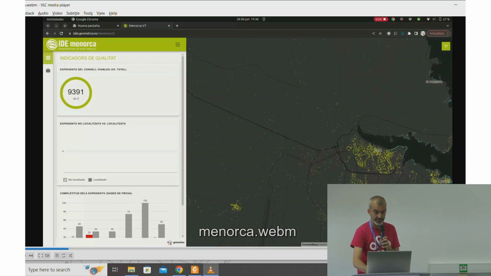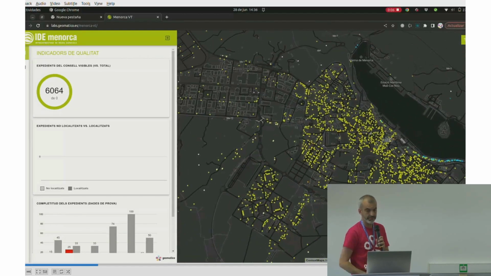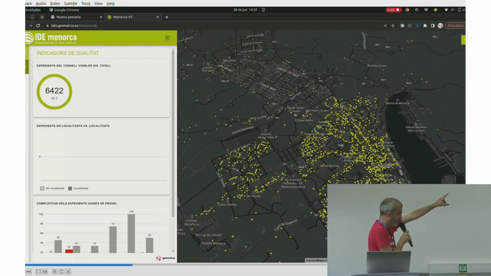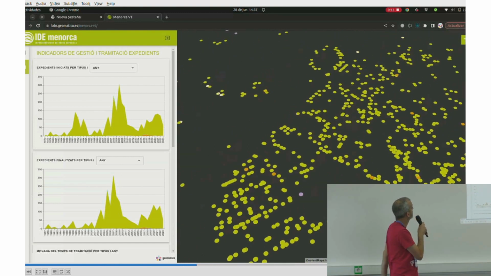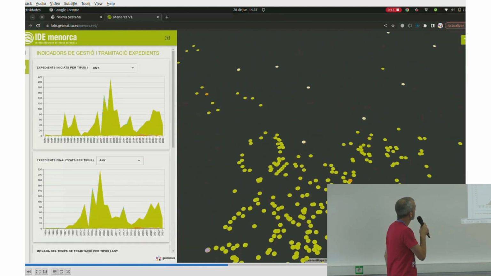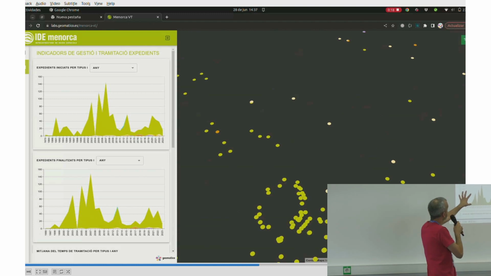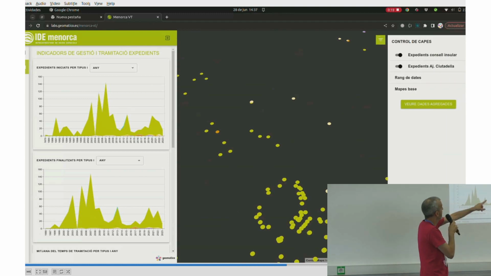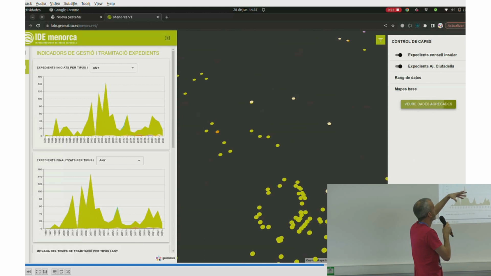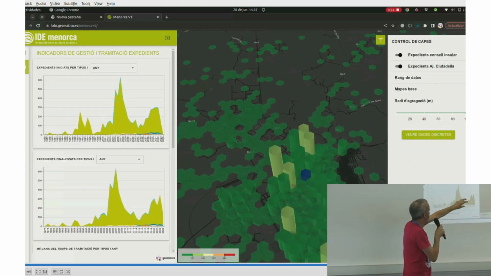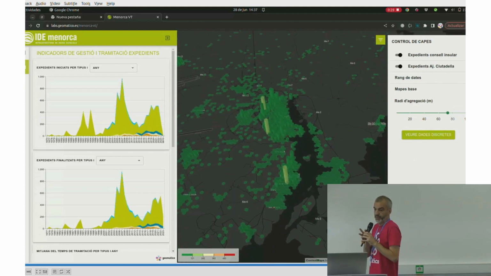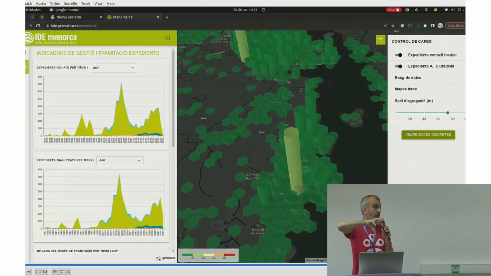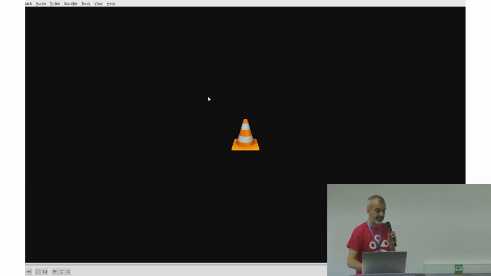The video is playing here. You see that when the viewport changes, the graphs are changing. When you scroll, the graphs are changing. And there's this button here to see aggregate data, so you can make the aggregations in the client. That's always the point: not to make anything on the server, but to have all the data with the GeoJSON and make your cooking there.